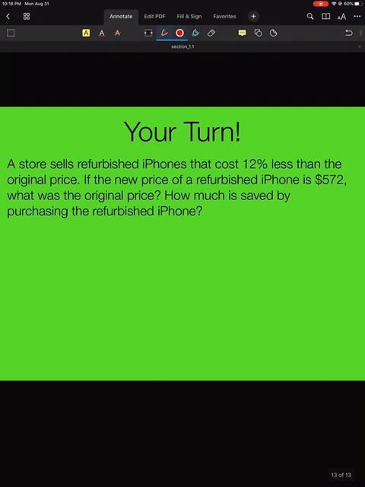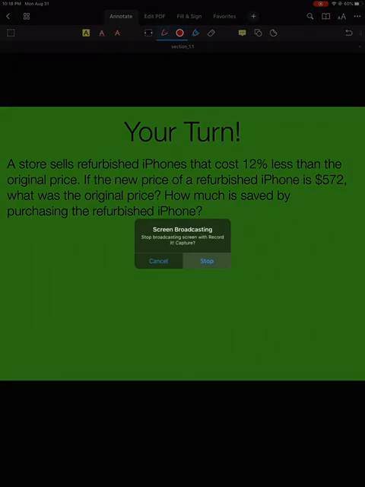So here's your turn. A store sells refurbished iPhones that cost 12% less than the original price. If the new price of a refurbished iPhone is $572, what was the original price? Answer that, and then answer the question: how much is saved by purchasing that refurbished iPhone? So that's your turn, and that's the end of section 1.1.